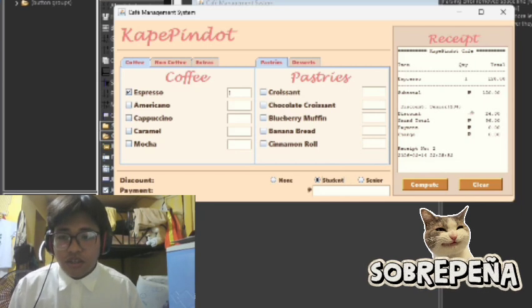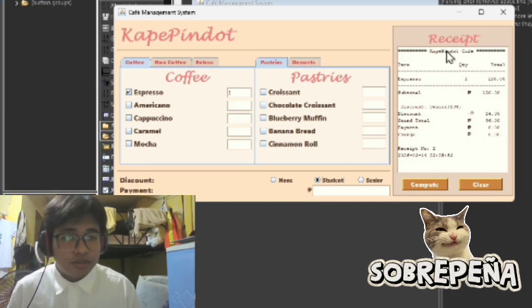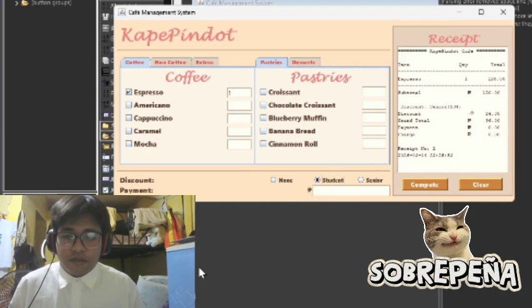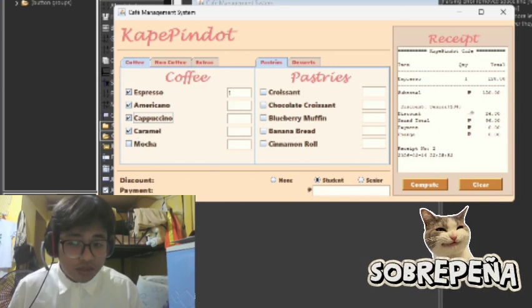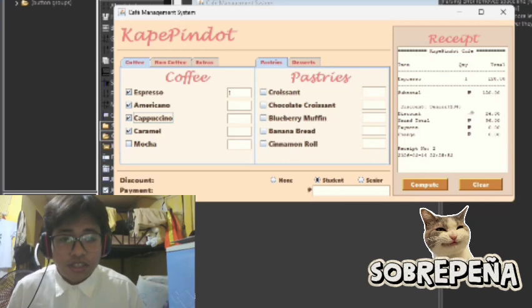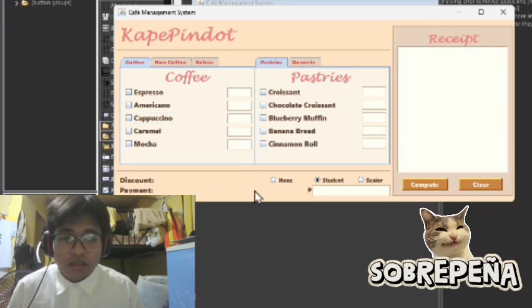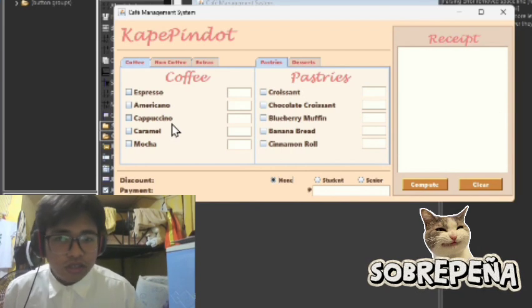The results are displayed inside the receipt area, as you can see here. And the clear button calls the clearFields method, which unchecks all of these checkboxes, clears the receipt, resets the payment field, and resets the discount selections.